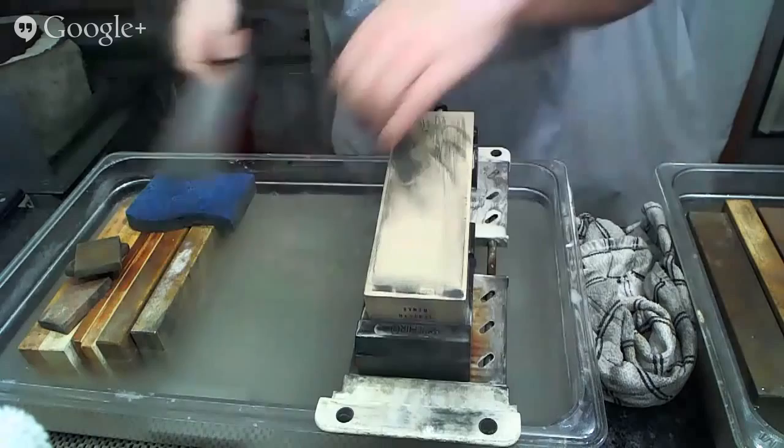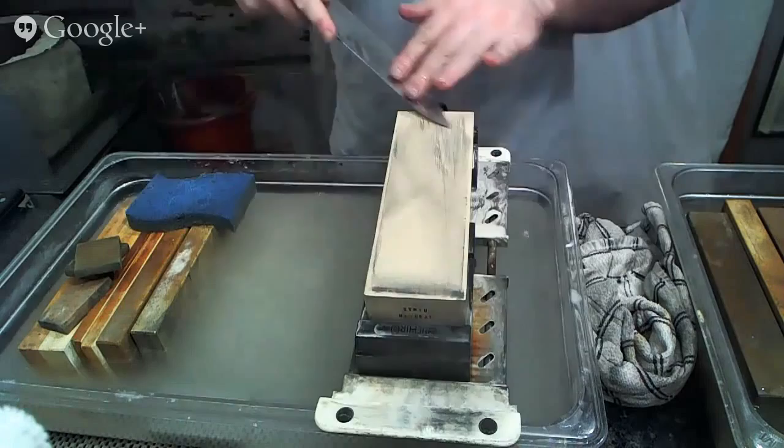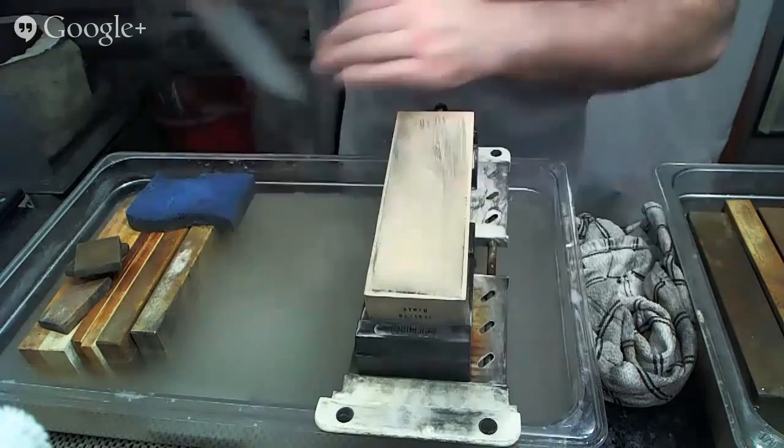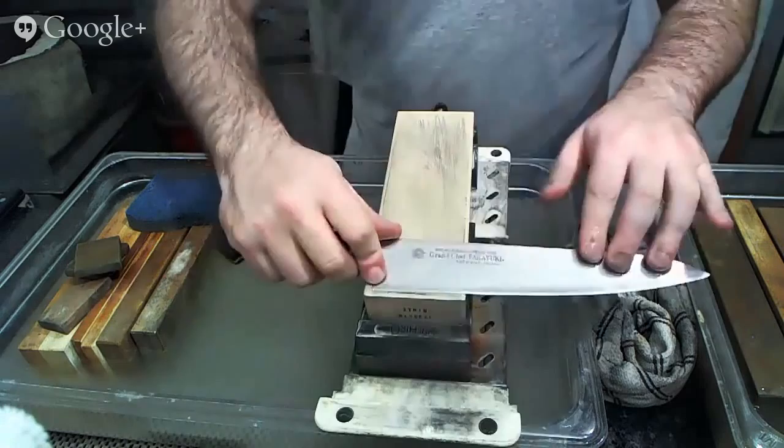Again, stropping is about burr reduction and eventually burr removal as we go through this process to clean up the edge. And note that I am adjusting for the curve of the tip while I'm doing this stropping motion. And it's very important that you do that, that you follow the bevel consistently. Otherwise, a lot of the work that you would have previously done becomes kind of useless. And no one wants that, right?